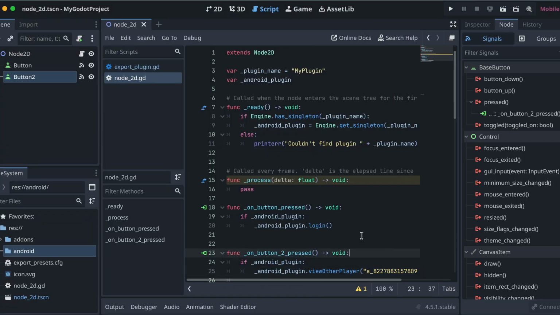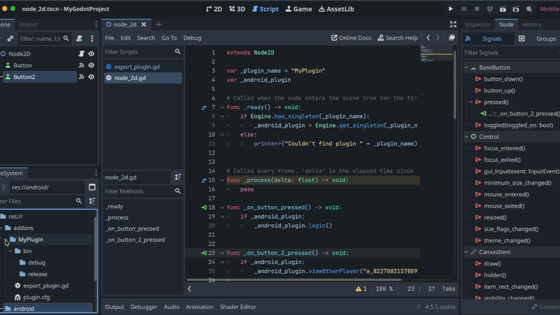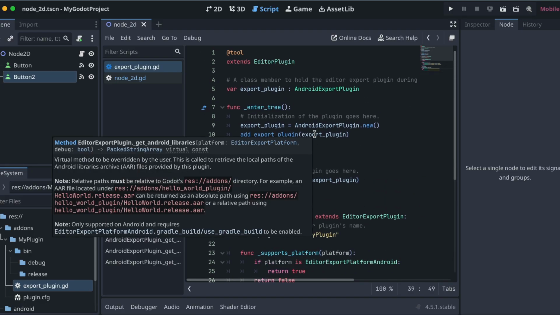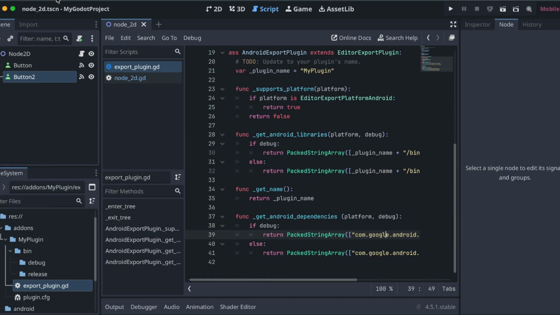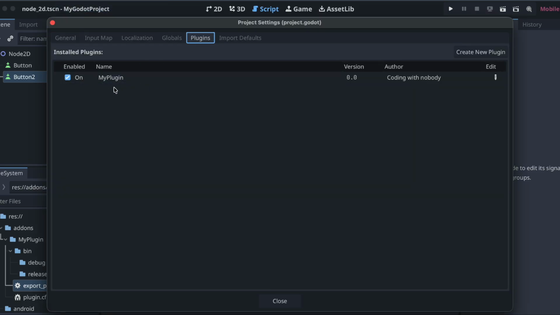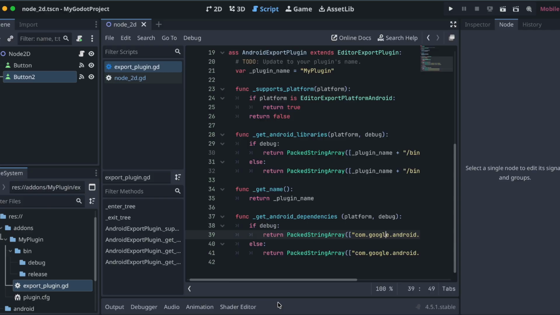Okay, then if you are getting some kind of an error over here, that means definitely you did some indentation mistake in this particular file. So do make sure you have proper indentation in this file. Then you need to go to project settings, go to plugins, and make sure you check this particular checkbox as well. So yeah, I think that should be it. Let me quickly run the application and show you guys the output. Hopefully it runs. If there is some issue, then it definitely has to be the SHA-1 certificate issue.